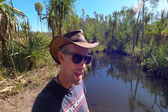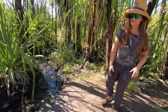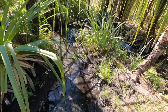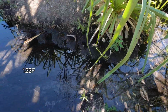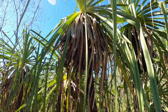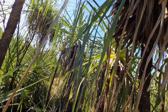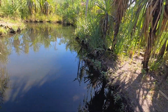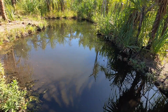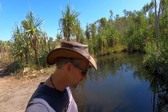And so here we are, Katie and I have just come to this one. This is called Pandana Ridge Hot Spring. And so you can see there's kind of a stream here. The water's coming out of the ground, we think at about 50 degrees Celsius, so it's good and hot. These are pandanus trees, which is why it's pandanas. These are pandanus trees, which kind of like big ferns with these really spiky leaves, the ones that really grab your fingers. And so you can see it forms into this really big pond, which is pretty nice. I like it, but it's really murky. Not many people get in, obviously, and so there's a lot of like accumulated gunk kind of built up.